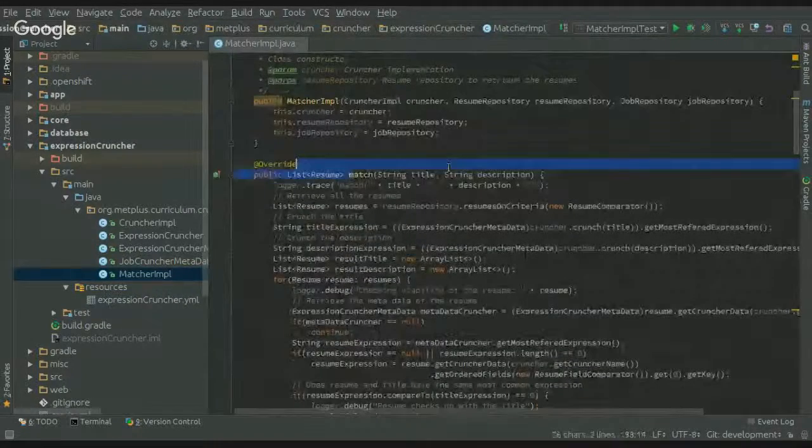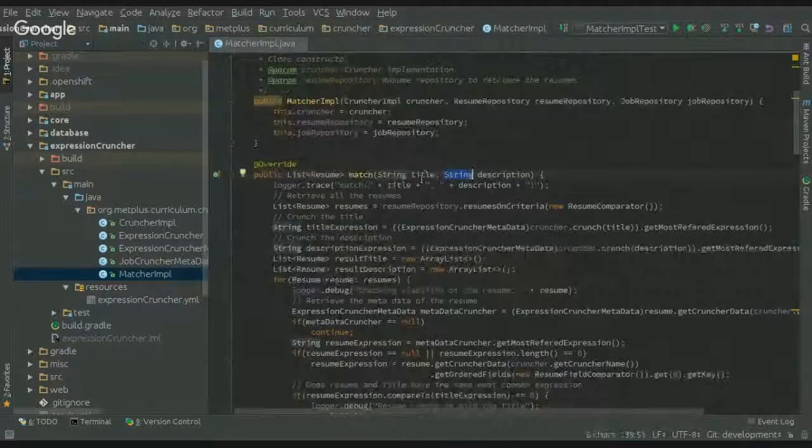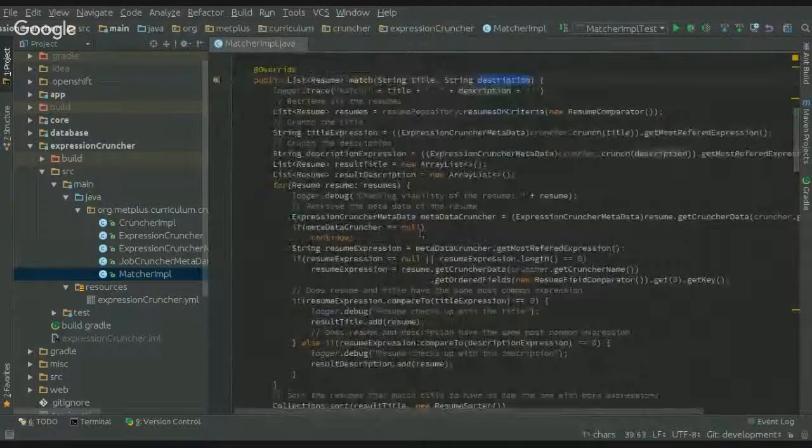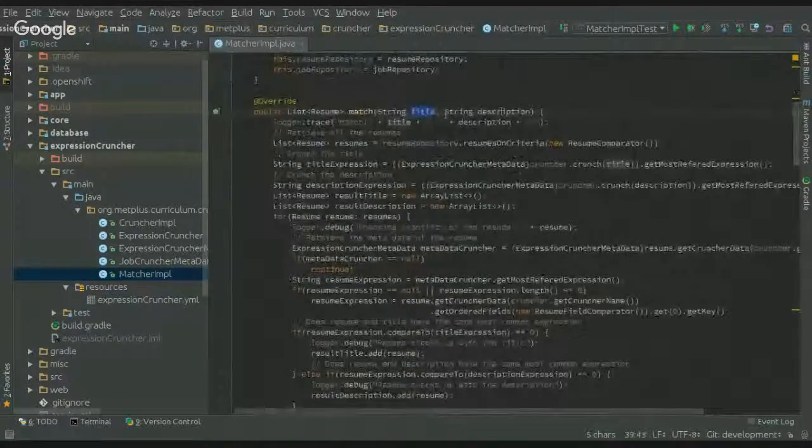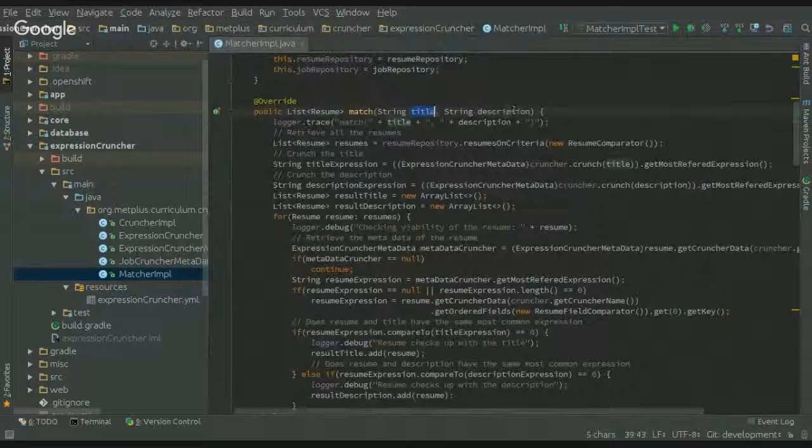When we call this function to retrieve all the resumes that match a job title and description, we match the title and the description. We get the word that is most used in the title and the word that is most used in the description, and we try to find a resume that has either of those two words as the most common.